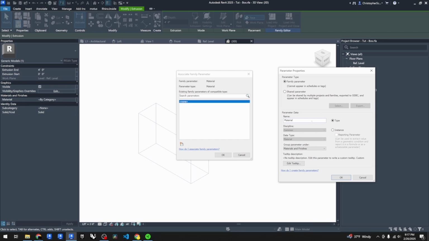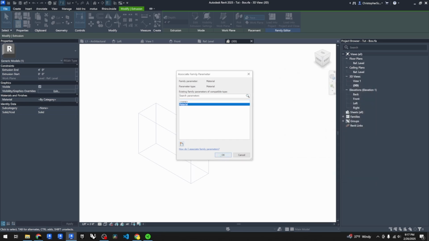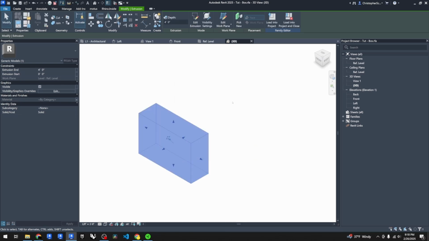And now I have another decision. If I want this to be a type, if I want to make all of them update when I change the material in one family, all of the families change, I'll leave it as a type material. If I want to make all of these a different type of material, let's say I'm doing something where all of the geometry is going to be different, and it's a table, and I want to make a bunch of tables with different types of tops or something, then I will use instance, and I will click on OK.